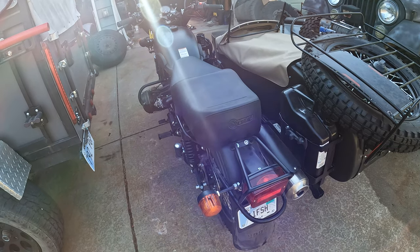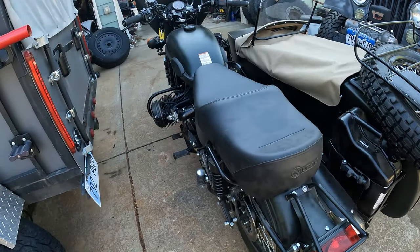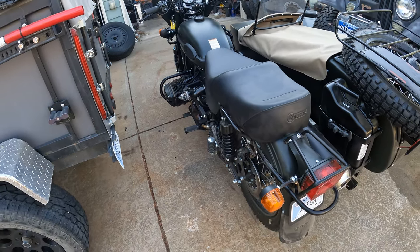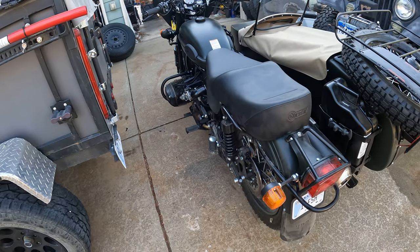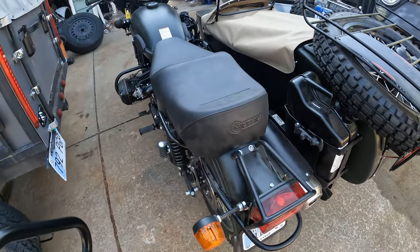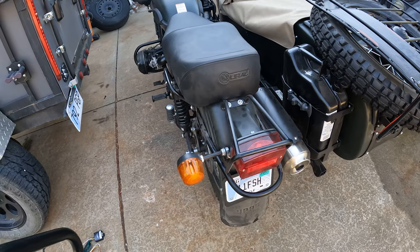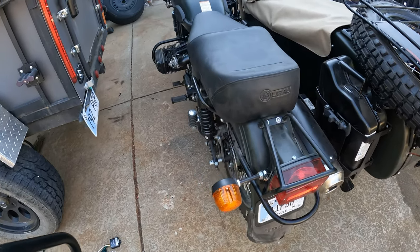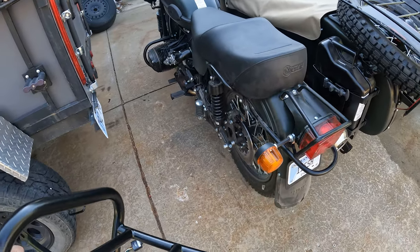It has a longer duration — somewhere between four and eight hours depending on who you look at. I kind of wanted a rack to help protect the rear fender and the rear light. I know I've got a guard on there anyway, and hopefully it gives me a place to put something like that cooler system.